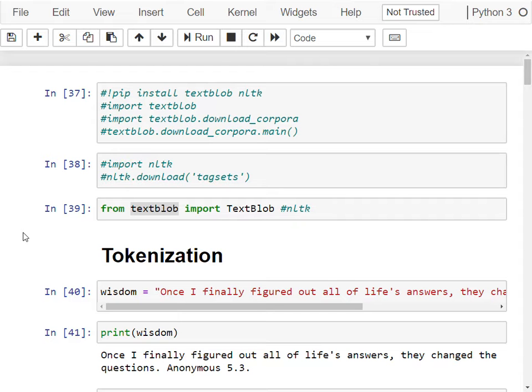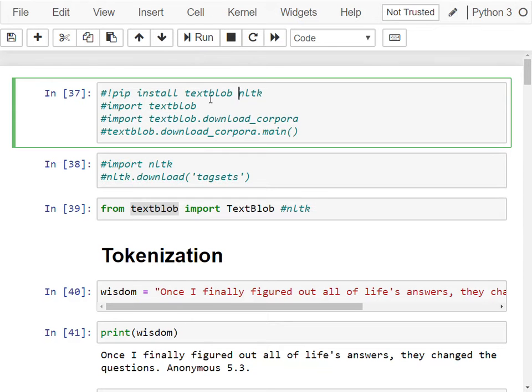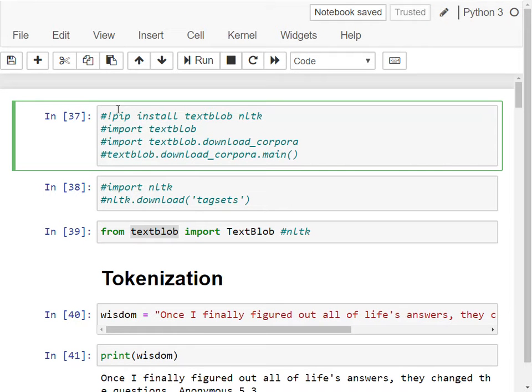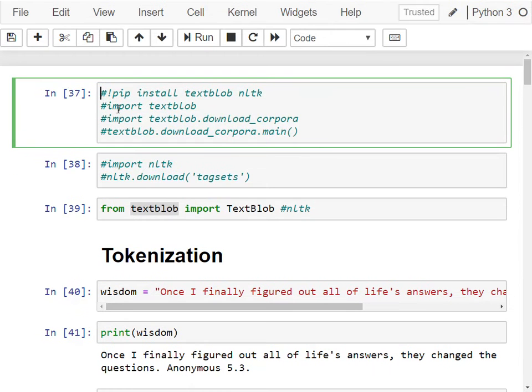Under the hood, TextBlob relies on another package called NLTK, which stands for the Natural Language Toolkit. NLTK provides a wider range of text processing algorithms. TextBlob provides a nice API around NLTK. So NLTK is a must if you're working with natural language primarily, but TextBlob provides some quality of life improvements over NLTK. Both of these packages don't come pre-installed with Anaconda and mainstream Python distributions.